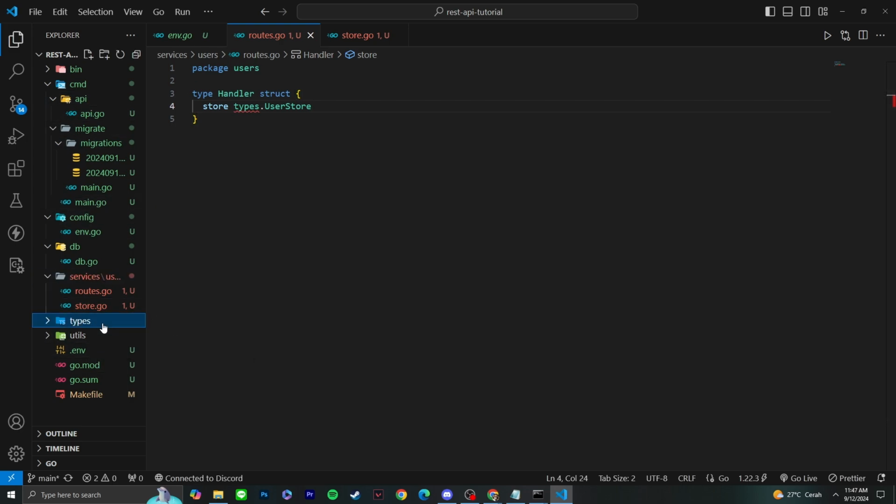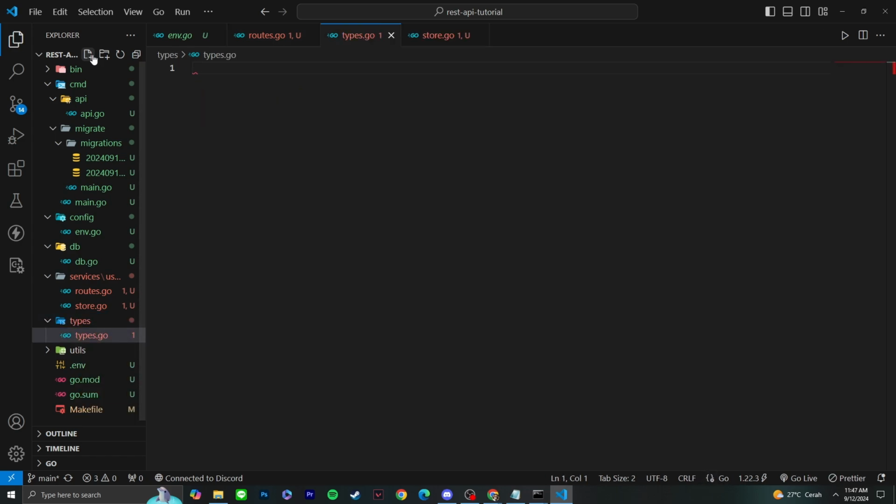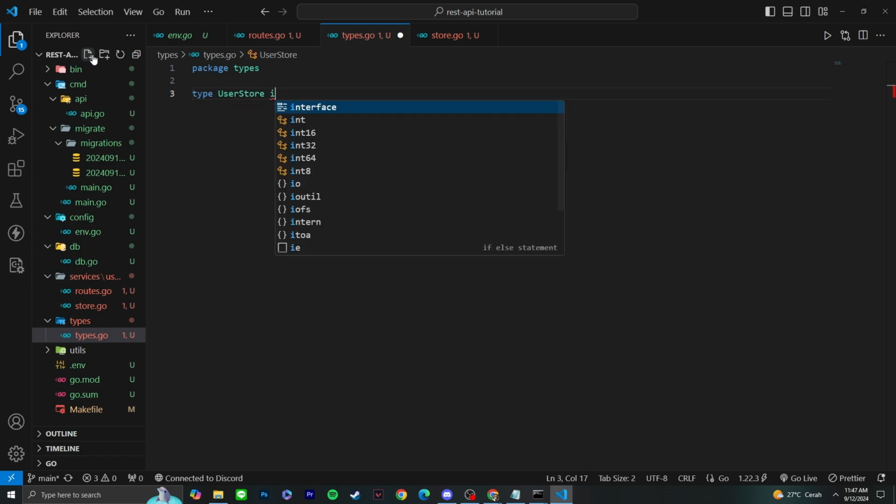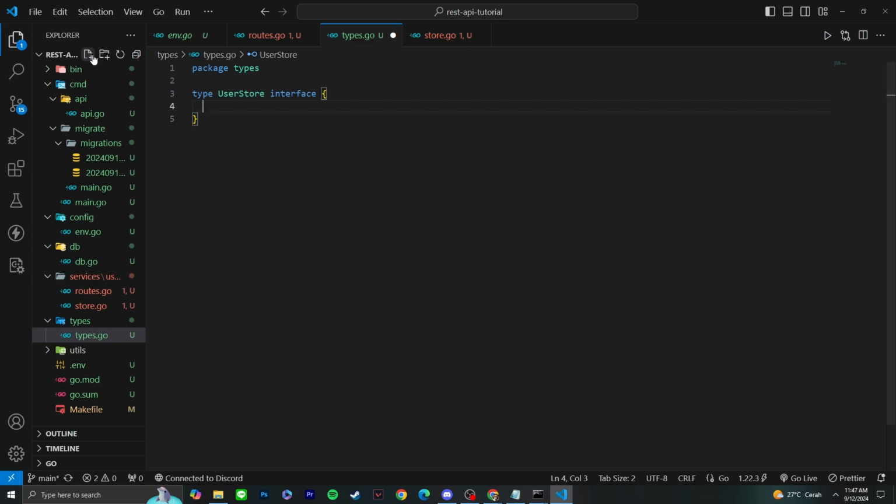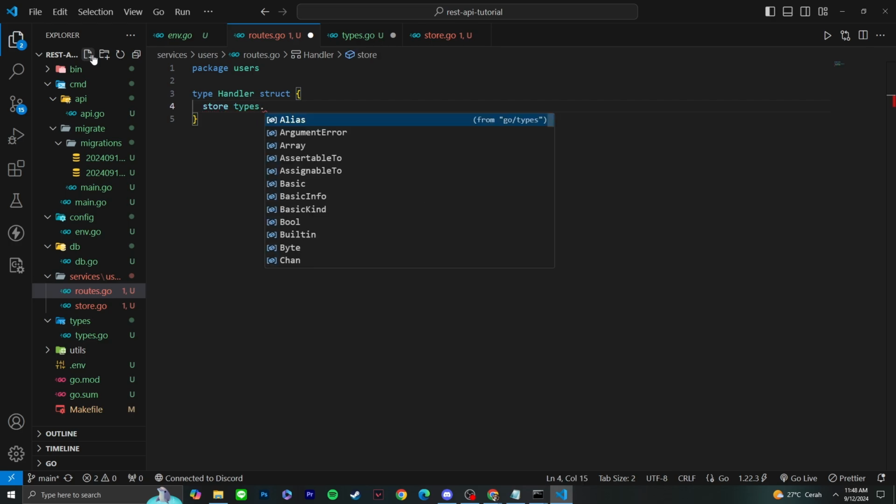in the types folder. So types.go, package types. We're gonna initialize an interface so we could use it later or access the methods later. So type UserStore interface. I'm gonna add methods here later, but go back to the routes.